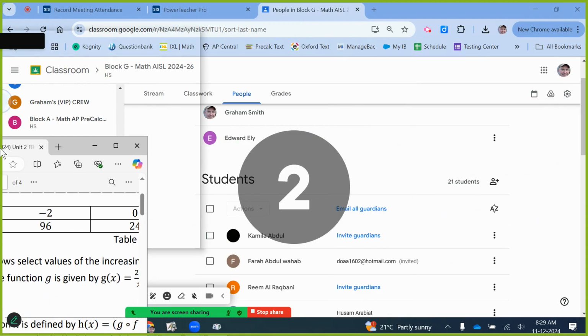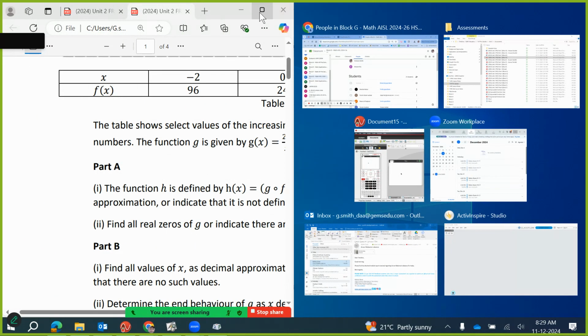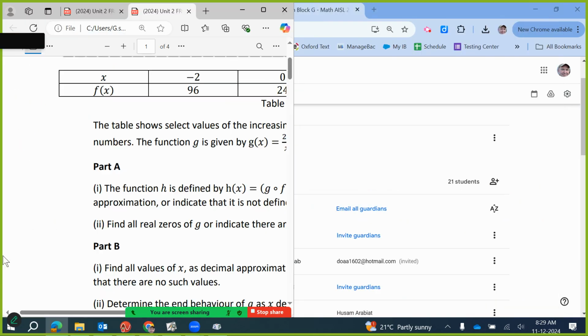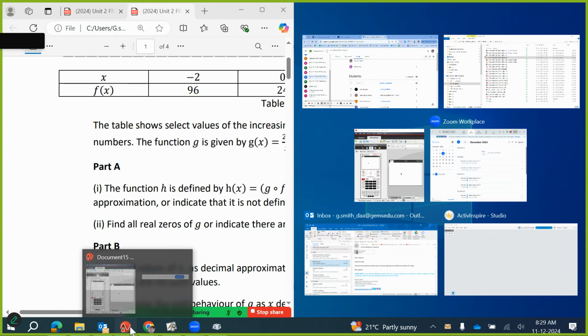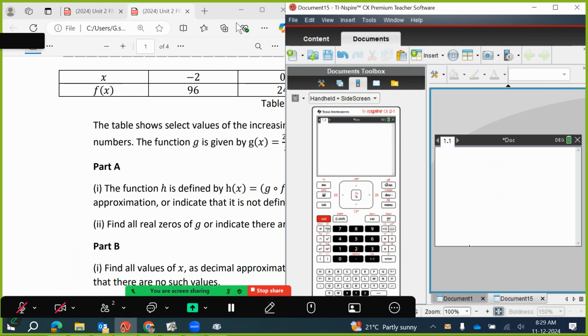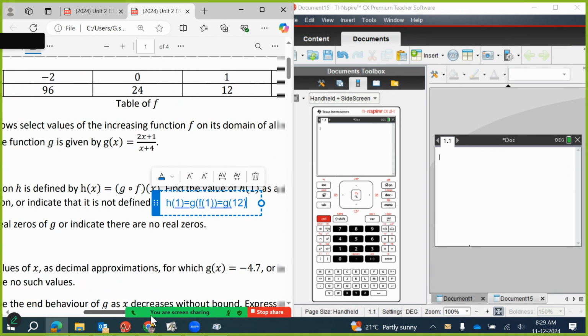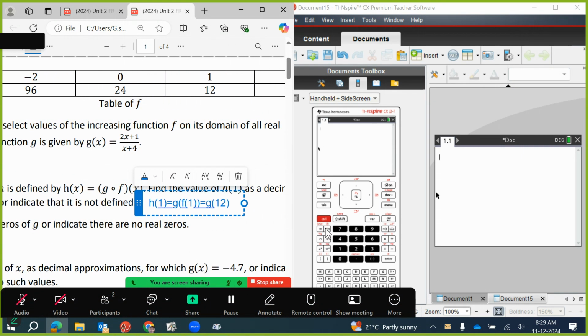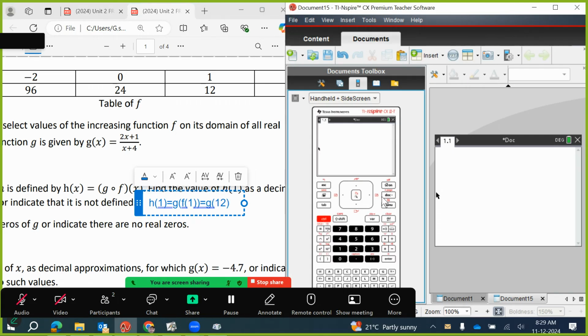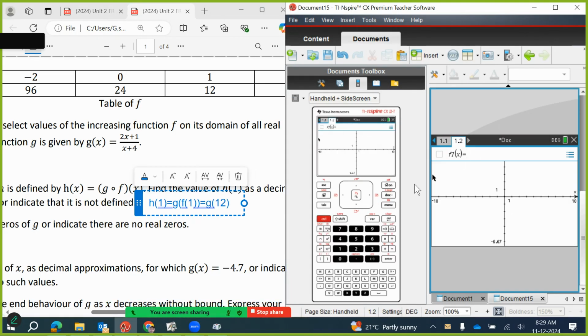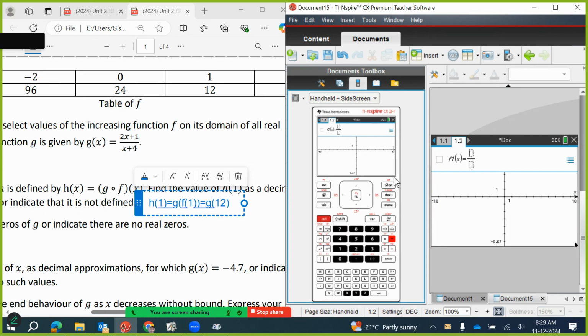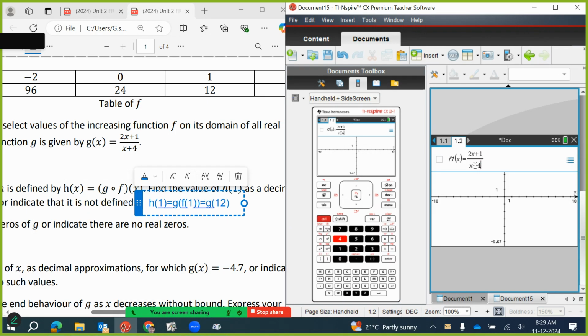I'm just going to get my calculator. I'm going to do quite a bit in this assignment with the function g, so it's probably best to define it. I'll press Control, Add Page. I'm going to add a graph, press Control Divide, and I can type the function in. If you want, follow me along at home on your calculators. Practice typing it in, practice the routines.